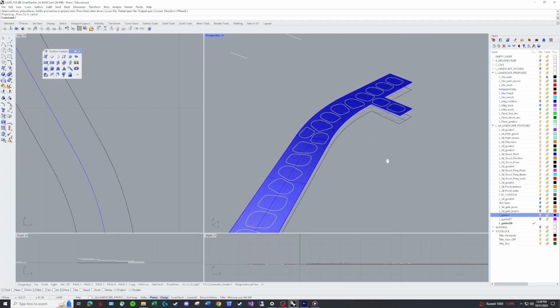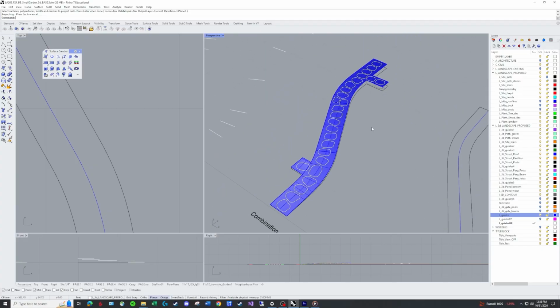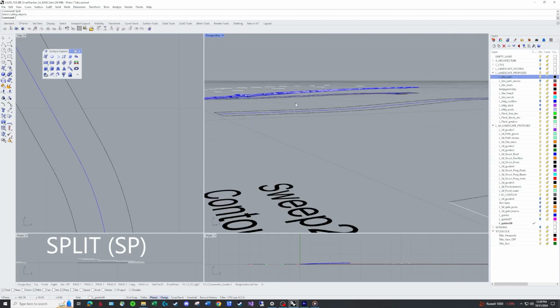And before we do anything, I think we can get our next operation in, which is to type split. I may be wrong here. Split. Oh yeah, sorry, didn't work. I wish split worked the other way, but it doesn't. It wants to do the surface or the thing you want to split first, and then the cutting objects, which you'll see in a second here. So I don't need these old path stones anymore, and I want to be really careful not to mess with anything underneath.